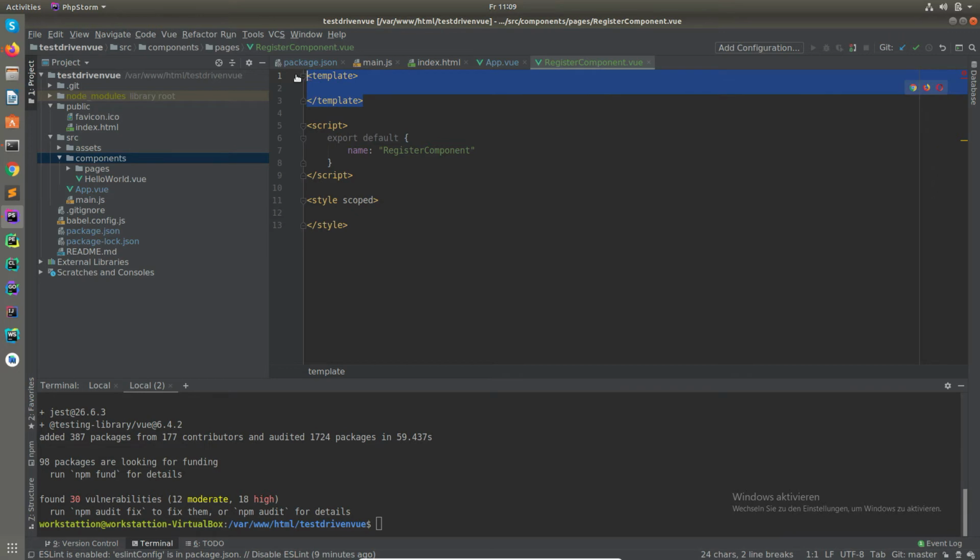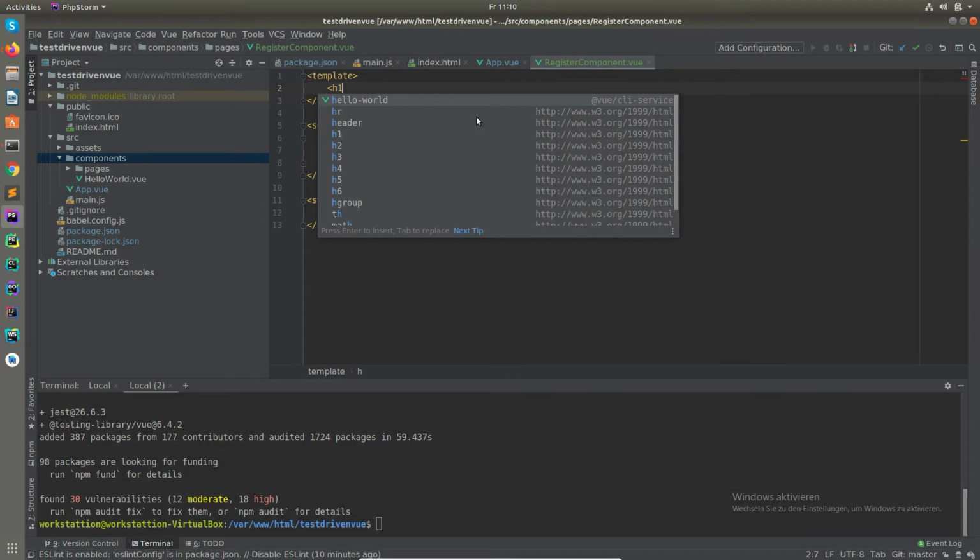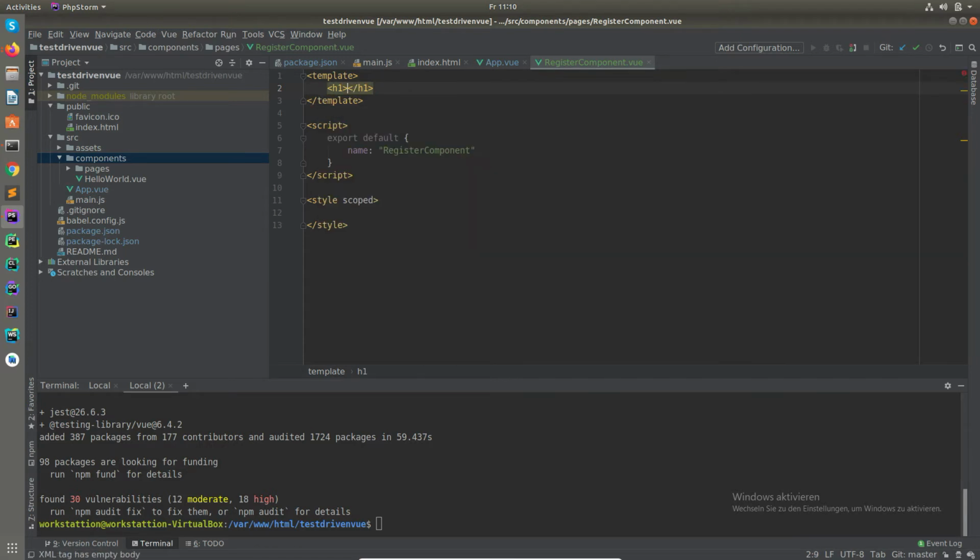This is the structure of every Vue component: the template element, script element, and style element. So now to get this going, I will define each one element here and put in register page.